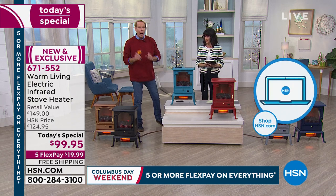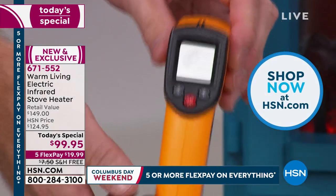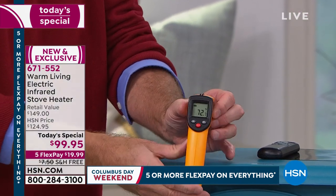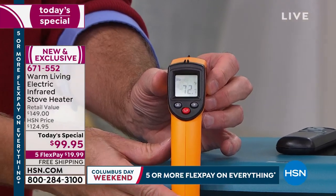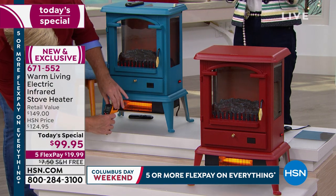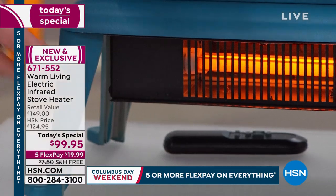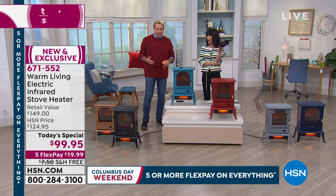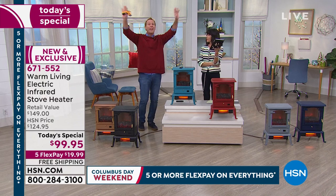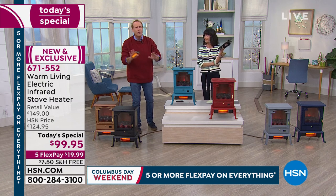It is a little tough to wrap your brain around the idea that something weighing less than 13 pounds could heat up a space the size of 1,000 square feet. I'm going to use a laser thermometer to take the temperature of the top of the unit — completely cool to the touch. It's at 72 degrees. Now I'm taking the temperature of the air coming out: 918 degrees. That gives you an idea of the kind of air gently floating out. 1,000 square feet — oh yeah, this is going to heat that.